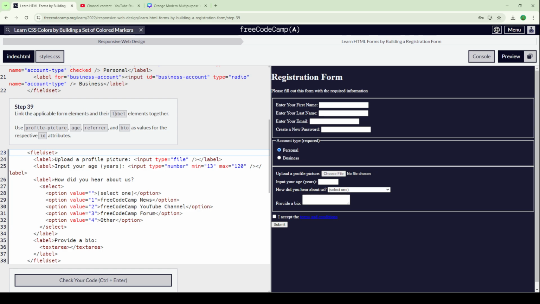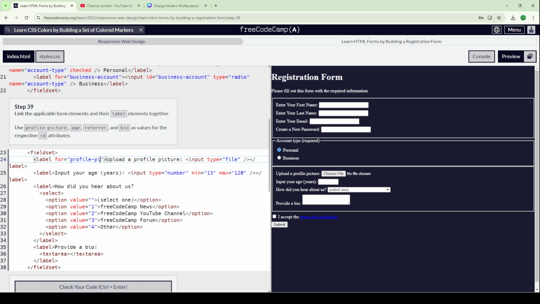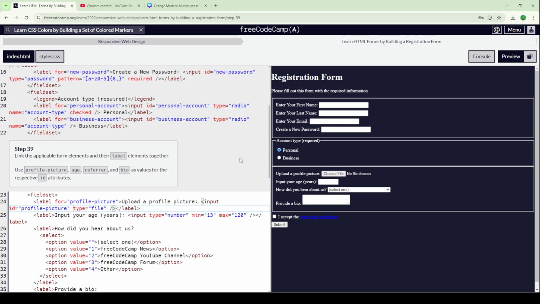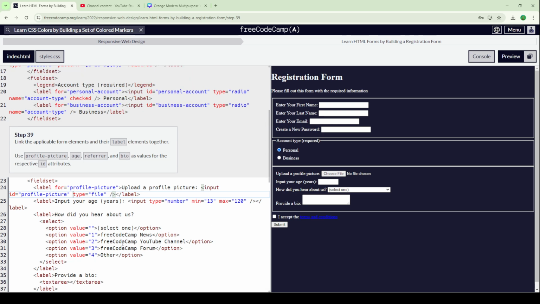Link the applicable form elements and their label elements together. Use profile-picture, age, referrer, and bio as values for their respective attributes. Profile picture: so here, for profile-picture, input id equals profile-picture. Age: so that would be here, for age, input id equals age.